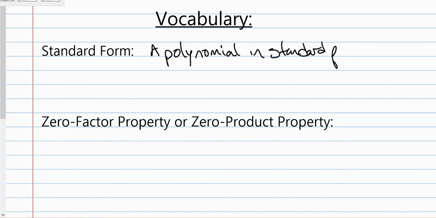So before we start the actual solving process, let's get some vocabulary under our belt. For an equation, we need to always have a standard form to work with, a starting point. And so for the types of equations we're going to be dealing with, these polynomial equations, we want to have a polynomial in standard form. But we're going to set it equal to 0.